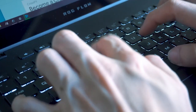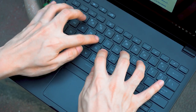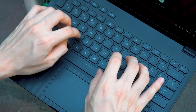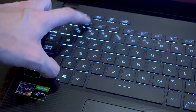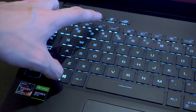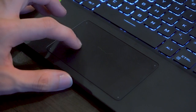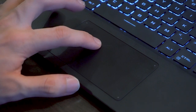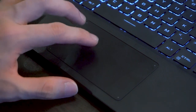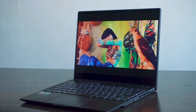The keyboard is a pleasure to use as it does require a good amount of actuation force. N-key rollover is present to ensure all inputs are registered and gives a great typing experience. There's no RGB to be found anywhere, so that versatility trickles down to a more business environment. The touchpad is equally as good — very responsive, spacious enough for the cursor to easily reach all four corners of your desktop, and has a satisfying clicky feel on both the left and right input buttons.